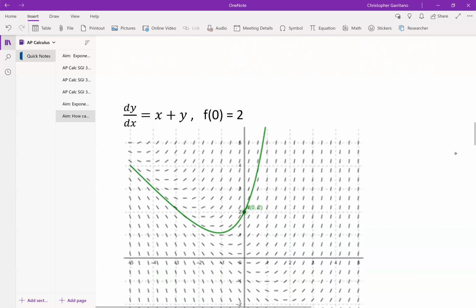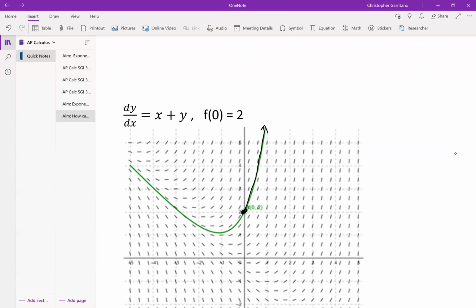Well, that being said, I can use the slope field to guide me to what the particular solution looks like. So I would start here at the known point, and then use the rest of the information that I see on the plane to guide what the rest of the curve looks like. I do that by following the direction of the slopes. So to the right of x equals 0, the slopes are heading upwards, so I would draw my curve in that direction.